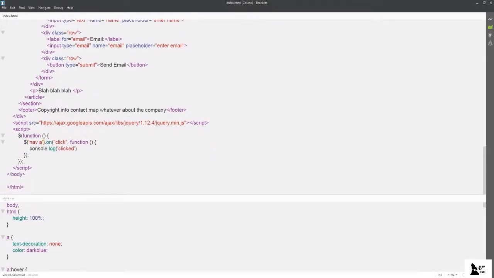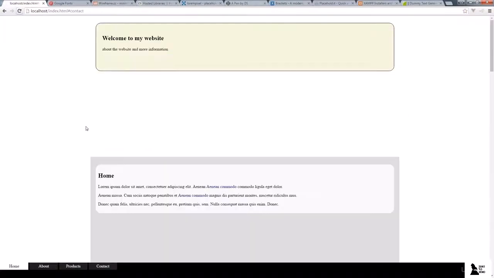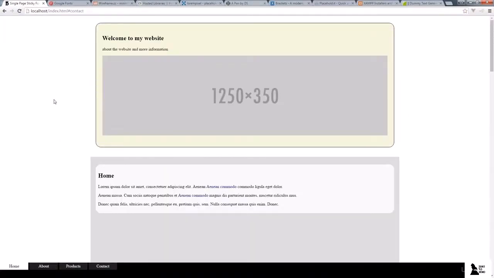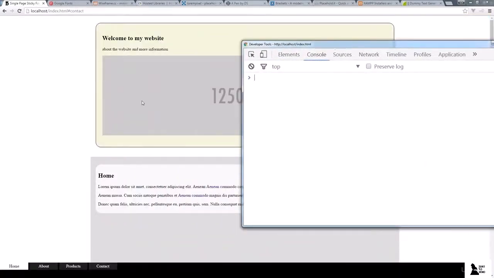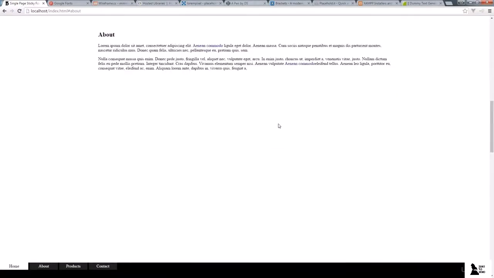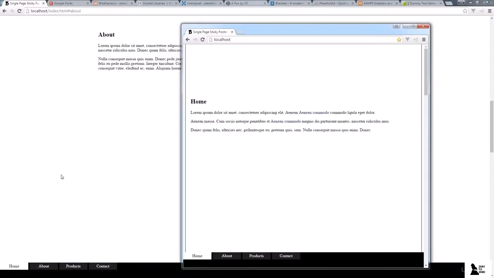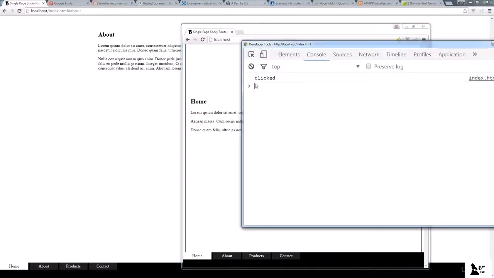So let's go take a look and see what's actually happening on our web page. And to see the console, we can do this within Google Chrome. Same way that we got all of those elements here, we can see that within the console whenever we click it. And I'm going to bring that console back onto the page. So we see that it's going, clicked.